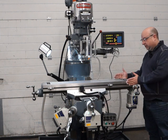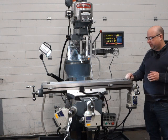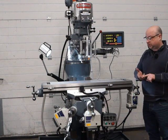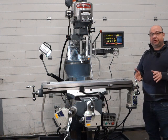The tops of the table and the two sides have all been reground as well to square everything up and make sure it's nice, square and true for you. All the gibs have been scraped in. There's new lead screws, new nuts, new bearings throughout the machine. So it's a really beautiful machine.